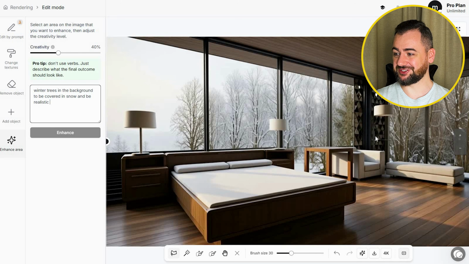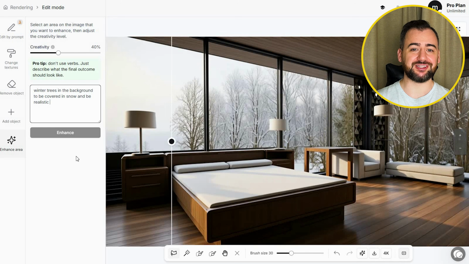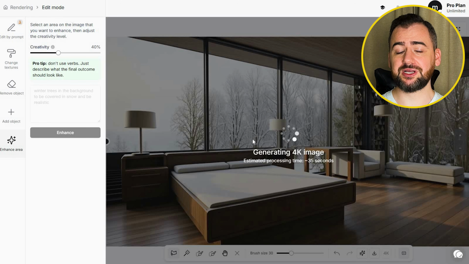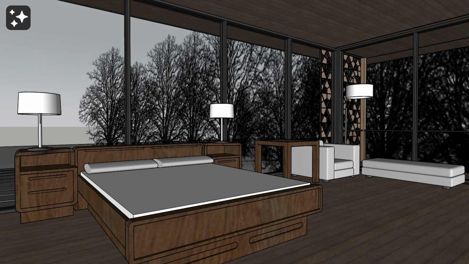Okay, the result is good, I'm happy with that. Don't get me wrong, the surrounding isn't perfect, we have no context and nothing else apart from the trees. But at least the trees look realistic. So I feel like this is acceptable, and this will be our final image. So here's the before and after. Subtle, but much more refined.